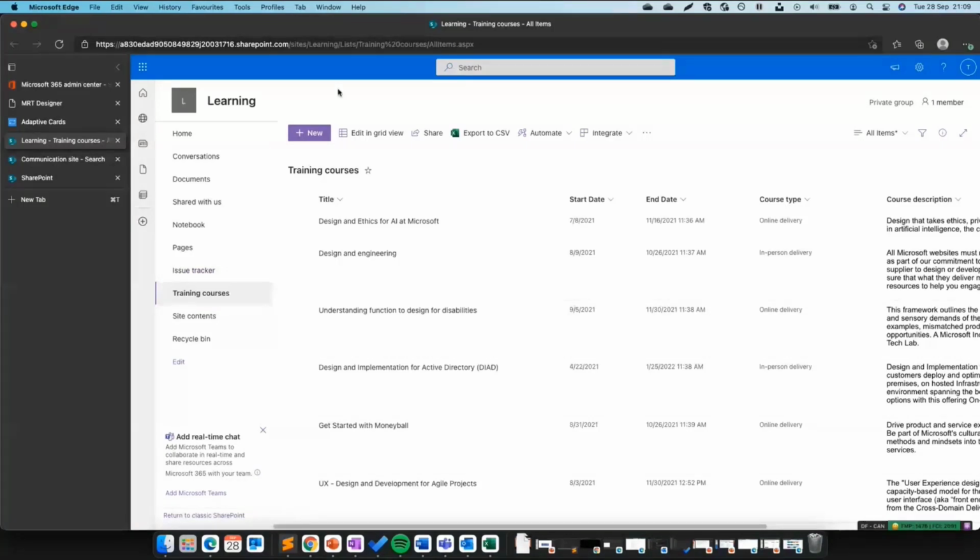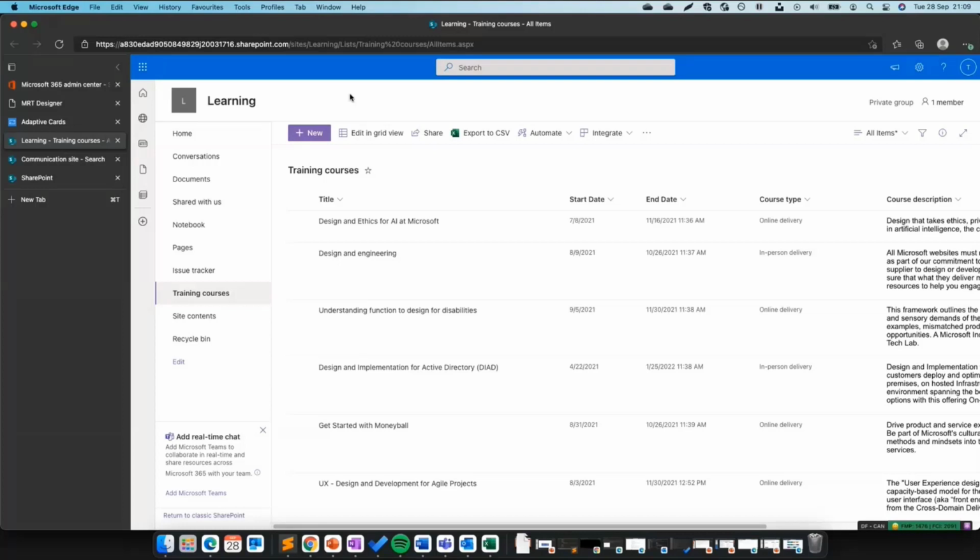So for the demo, essentially what I have over here is an example. I'm going to walk you through how you can go ahead and customize this experience for your SharePoint list items. So over here, what I have is a learning site in which I have a training courses SharePoint list.